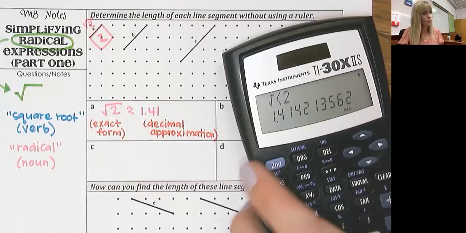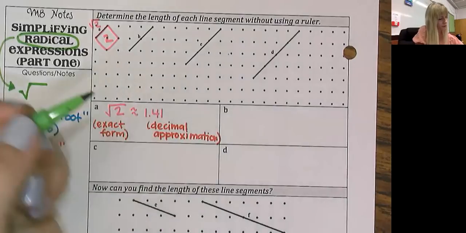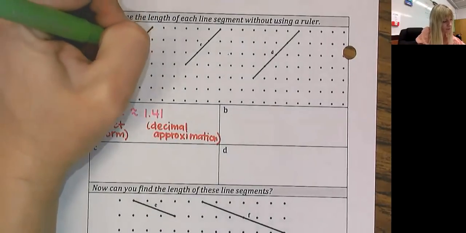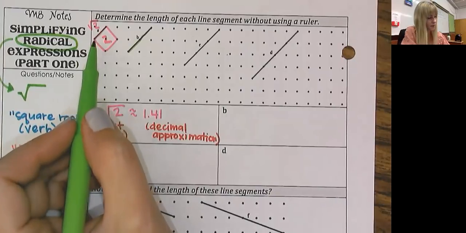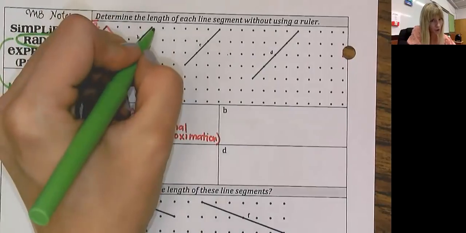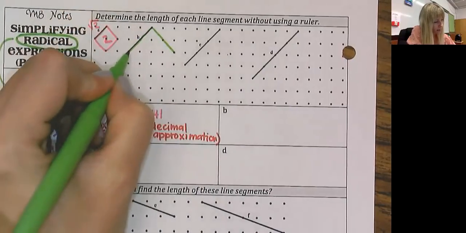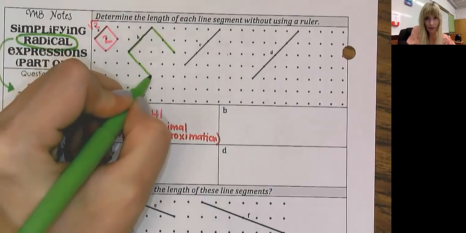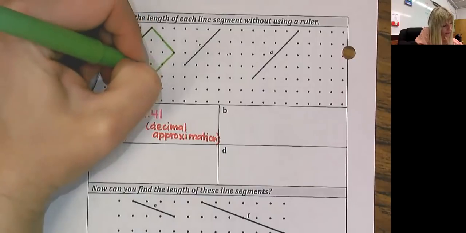Okay, now watch what happens here. For B, I'm going to use a different color because I want to show you something. So if I turn this into the side length of a square, I know I drew these squares in the first week of school, but I can see this goes across 2 diagonals. So here we go, draw this with me. This is going to go across 2 diagonals. I'm going to come down here and draw it across 2 diagonals. You with me still? And then I'm going to come across these 2 diagonals.